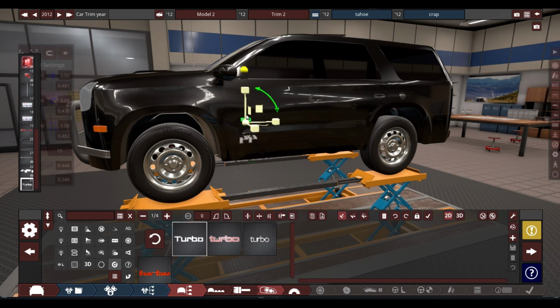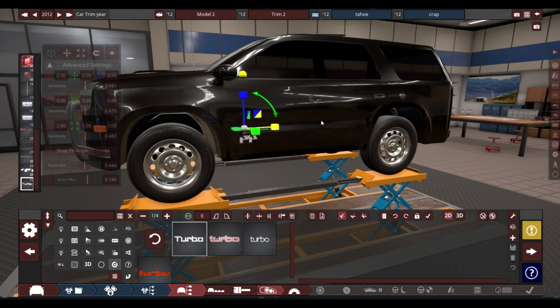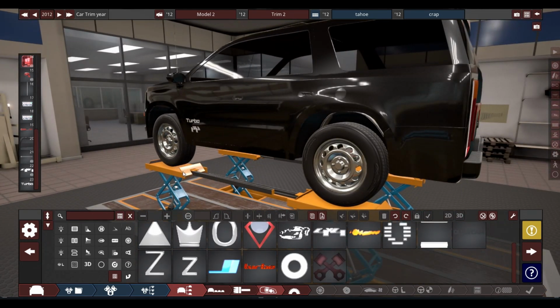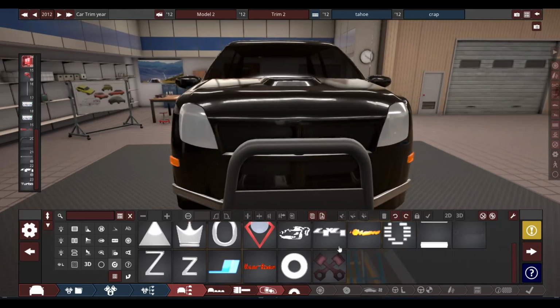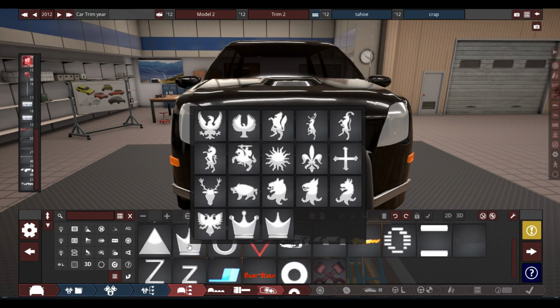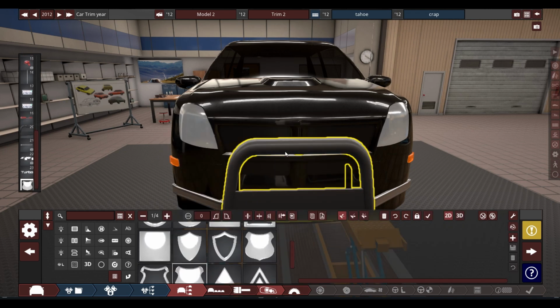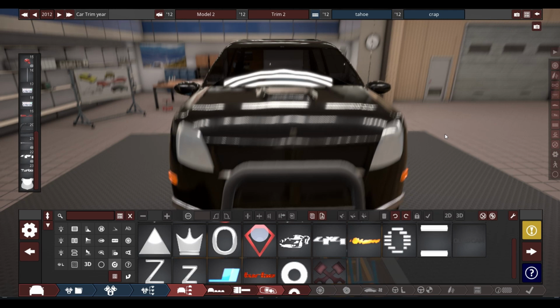Ooh, and we can stick on a turbo badge. We won't mirror the turbo badge though. So yeah, and then what horrible emblem are we gonna stick on this? We're just gonna say it's that.